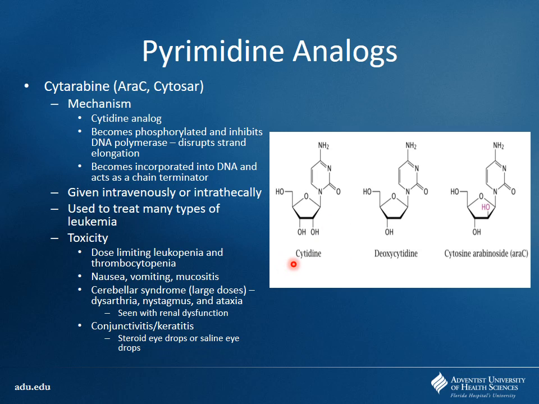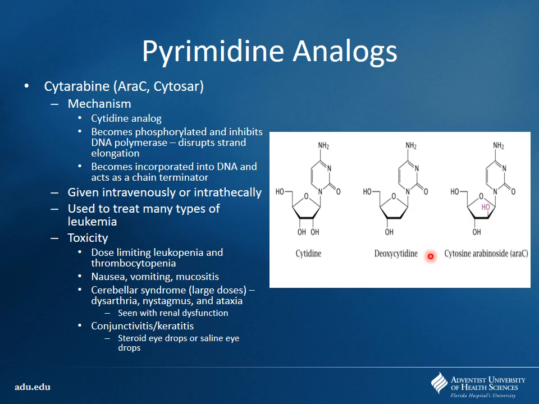So you imagine cytidine, this is a normal nucleotide that will get incorporated into DNA. If you imagine something like deoxycytidine, this is actually where it gets incorporated into the actual DNA itself, where you notice that sugar chain, that deoxyribose, is going to be what forms the backbone, and then you have the nucleotides that get involved in that.